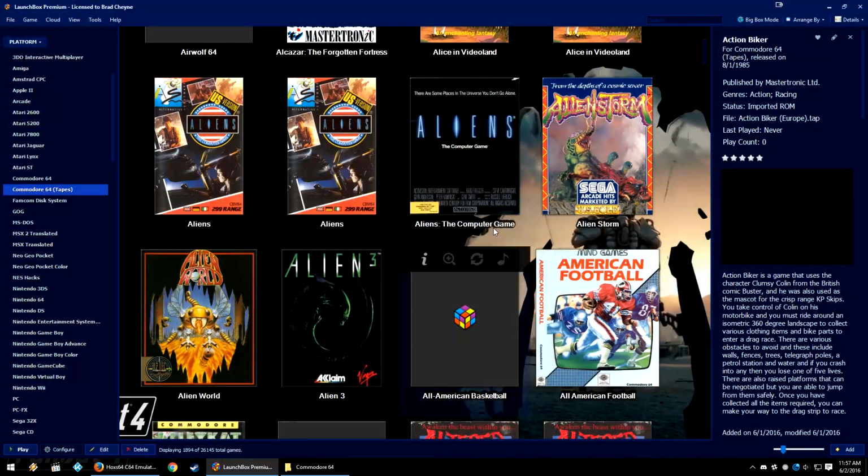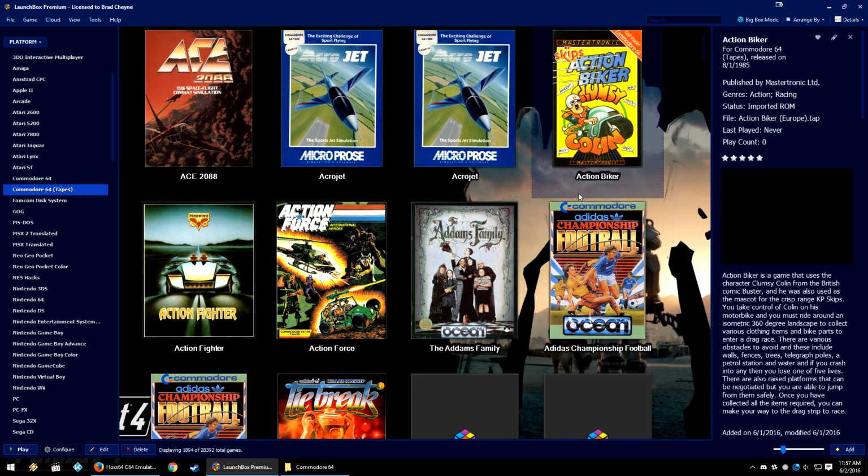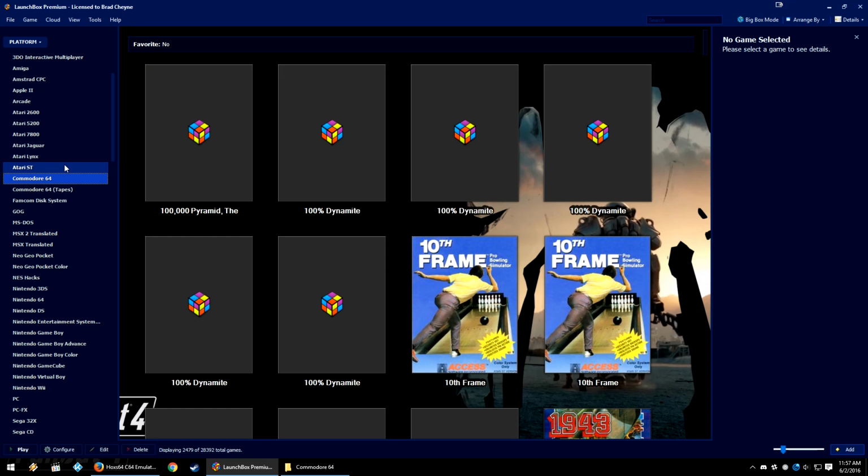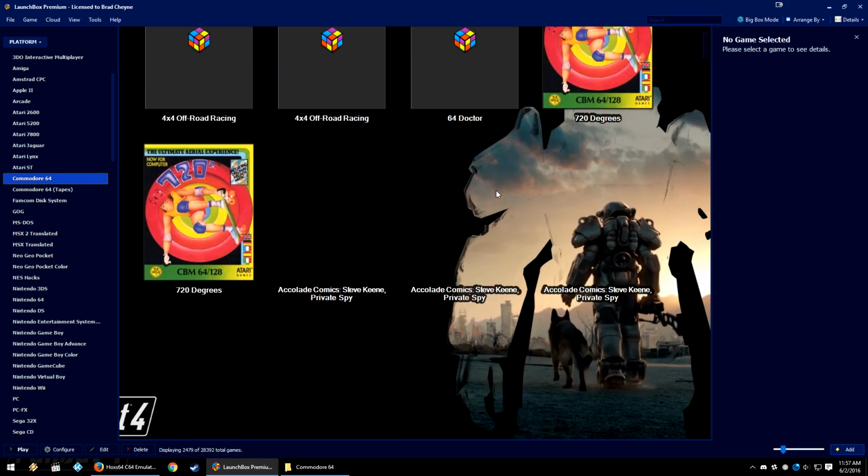When your games successfully import, LaunchBox may freeze for a second or flash. And if you click on over to your new system category, you'll notice that all of the images start to fill in and populate.